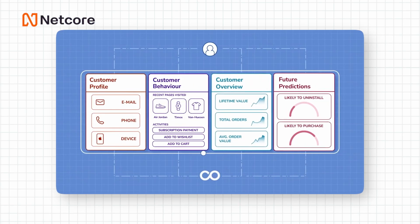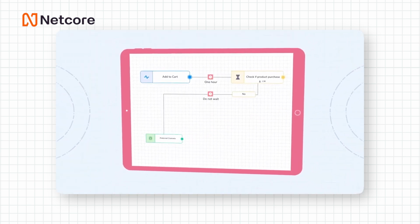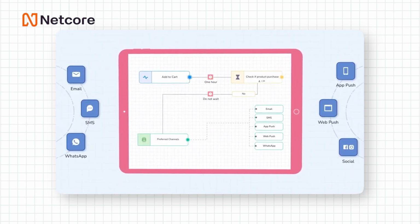Step number four is cross-channel insights. It is you becoming the master of the multiverse of your marketing campaigns. A MarTech platform gives you the visibility on where your customers are spending time, on what channel are they engaging with you, at what time, etc. As a marketer, you can design your marketing campaigns to send the right message via the right channel at the right time.